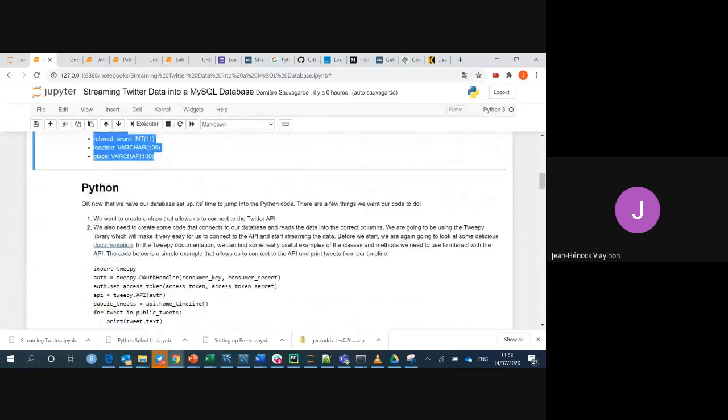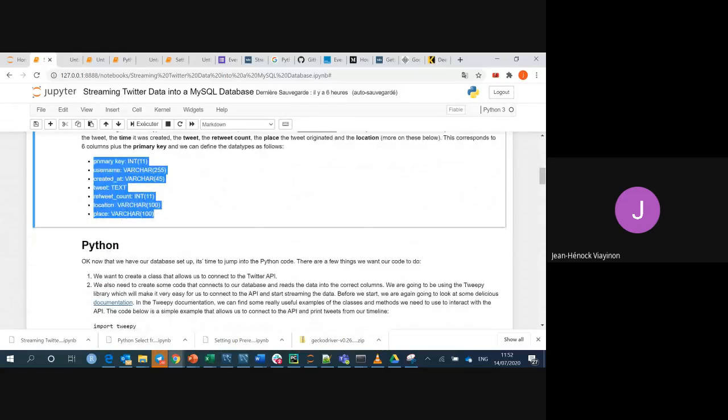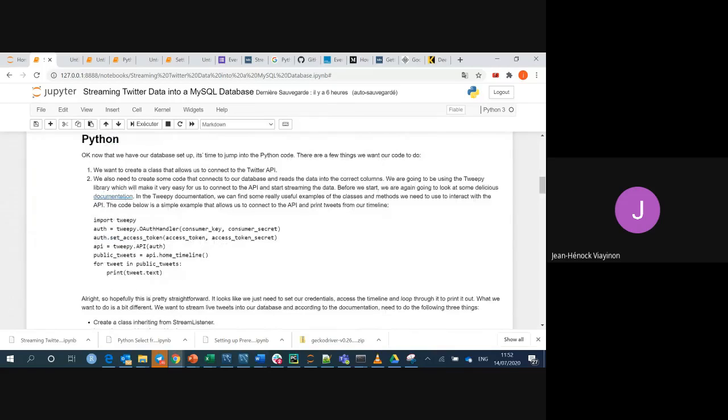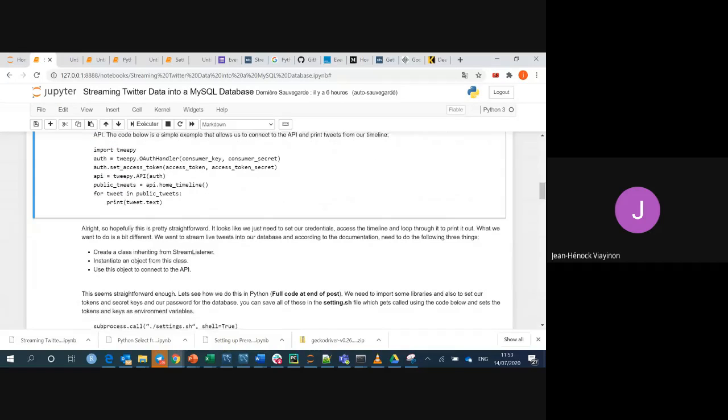So we create the database in MySQL. We then create the tables, and then we define the data type of each column. And now we come to Python. So now, within Python, I think what we want to do is to collect data from Twitter. So we are going to use the Twitter API. Yes. So you guys already know how to do that. I just provide some description here to make the notebook clear, but you know about all that.